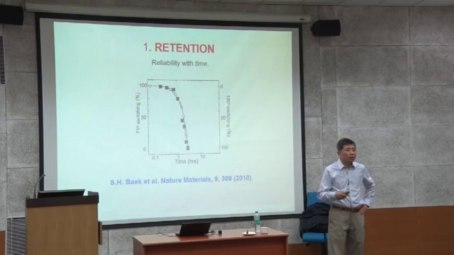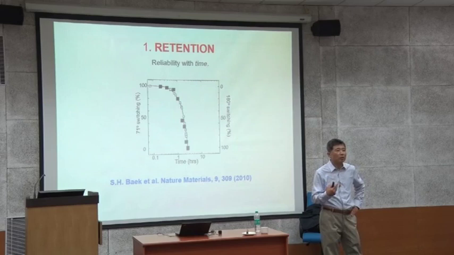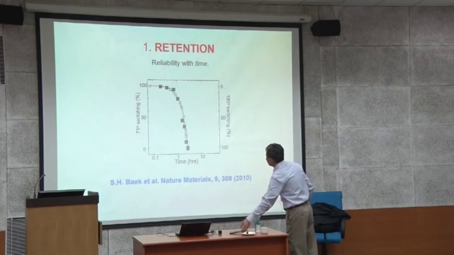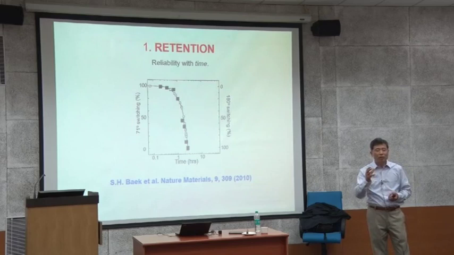We'll talk about this using this monodomain and two fundamental device performance characteristics in BFO. The first one is retention and the other one is fatigue. I think those two are very important reliability issues of ferroelectrics. So retention is about time. When you switch the polarization in the ferroelectric or multiferroic system, how long does it last without losing the information? When you write, like in ferroelectric memories, smart cards and computers, you put in some information and if you immediately lose the information, then that's not useful.